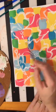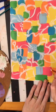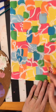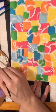So I've kind of filled up all my space. Sometimes it's kind of hard to see with the white. That one I'm tucking behind that leaf.